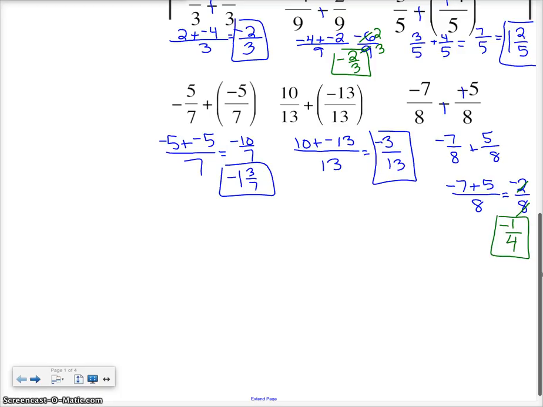So again, please, when you see something like this one, and it turns to plus plus and you have a negative in front, rewrite it. Rewrite it. It will help your brain keep it straight. And then you see that they're actually different because I have a negative 7 and a positive 5. So they're actually different, which means subtract and then simplify in the end. And that's your learning target.